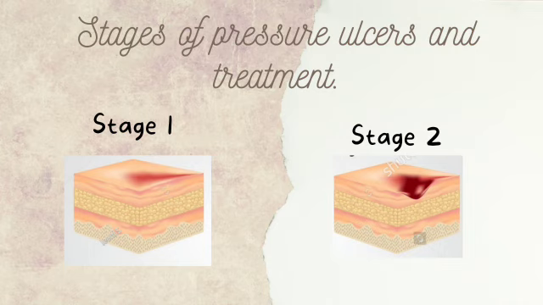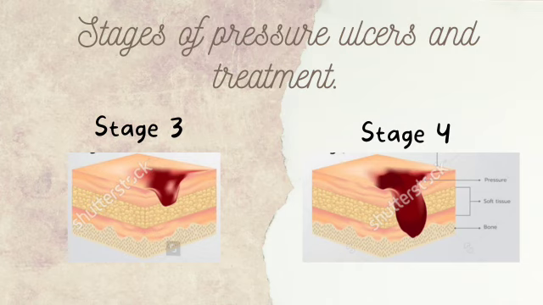Next is stage 2. In the second stage, the sore area of the skin has broken through the top layer of the skin and some layer below. The break typically creates a shallow, open wound. So the diagram shows stage 2 of the pressure ulcer. As for the treatment, it is similar to treating stage 1, which is we should treat stage 2 sores by removing pressure from the wound, and we must seek medical attention for the proper treatment.